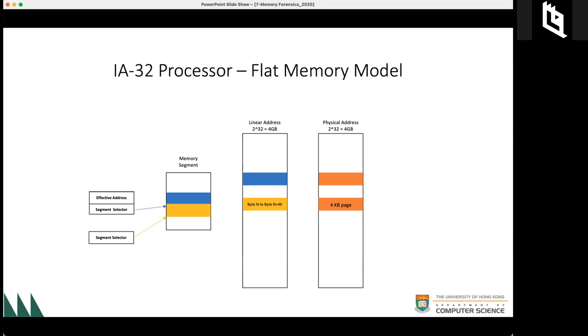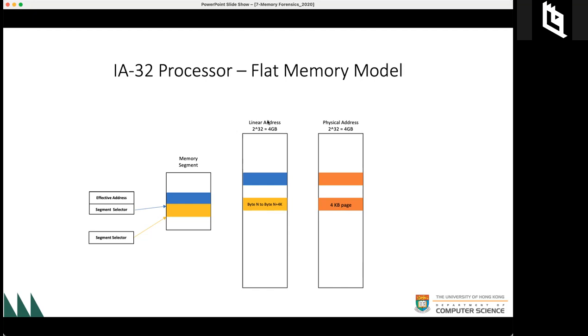In that case, n is typically equal to 2 to the power 32 minus 1. So we have a linear address mapping to the physical. Both of them are 4K in size here, and typically in practical use it is 4K.